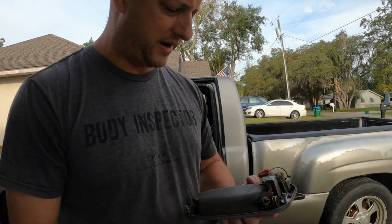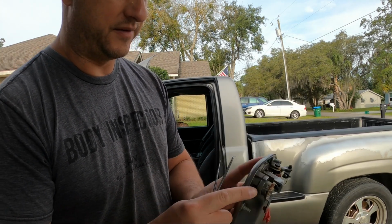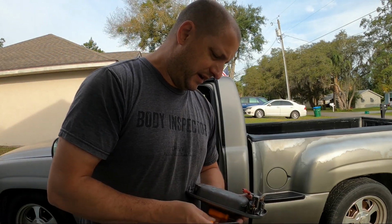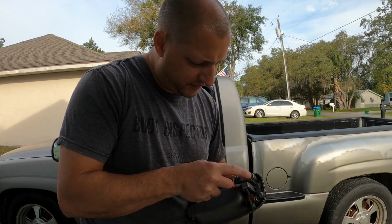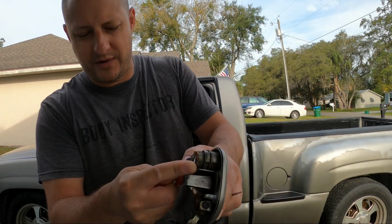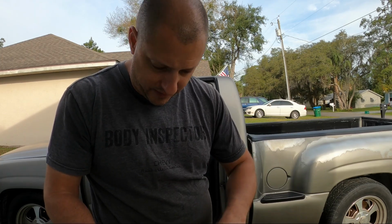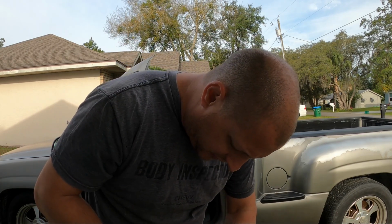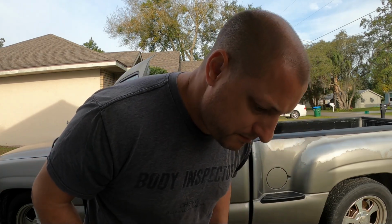So just right here on the back, you've got a kind of tension clip that retains the lock in the housing. Right here there is a tab that locks it in at the back. You get under it like so, and you take your other one and kind of push. This is a little rusty, got some corrosion on it.